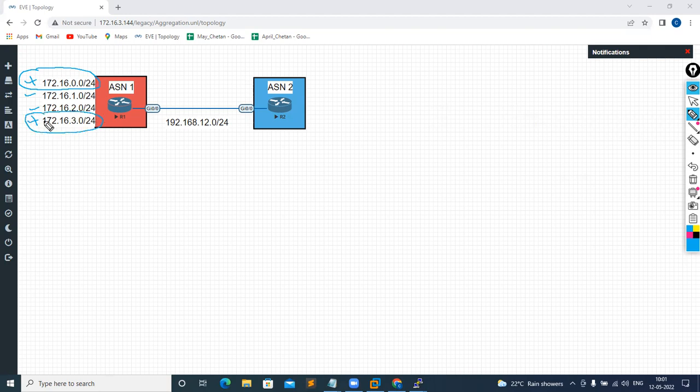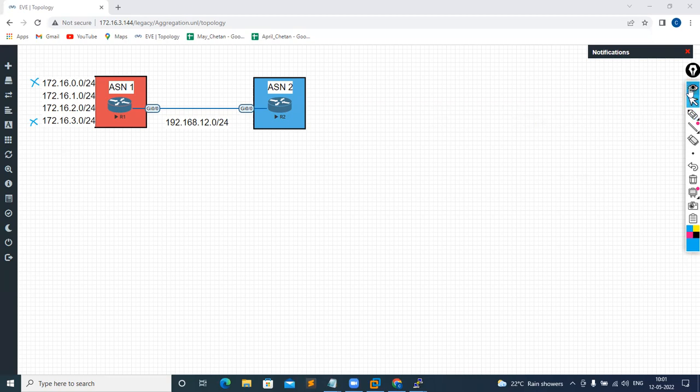If you use unsuppress map, what does unsuppress mean? It means I want to send the information. I don't want to suppress the information. Then with the help of unsuppress map, you can send these two loopbacks' information. Not clear? Yes, suppress means I don't want to advertise these two. I will use suppress map matching these two IP addresses. Unsuppress is the opposite of suppress map. Clear? Now how to use that?